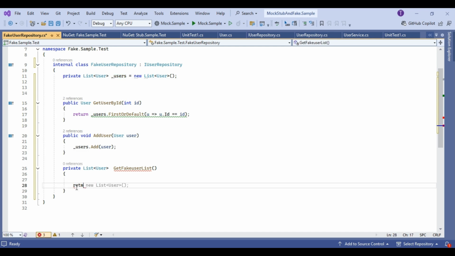You can write in different way, I'm just trying to write a simpler way. Okay, so I'm going to write user.